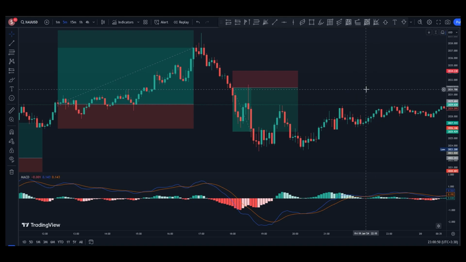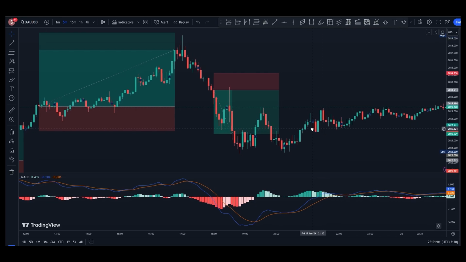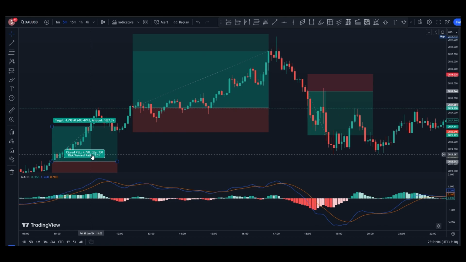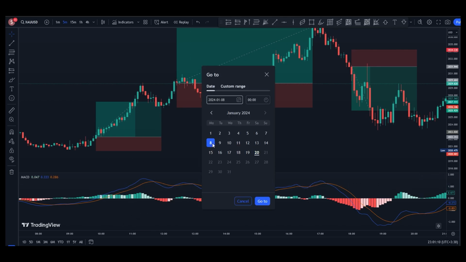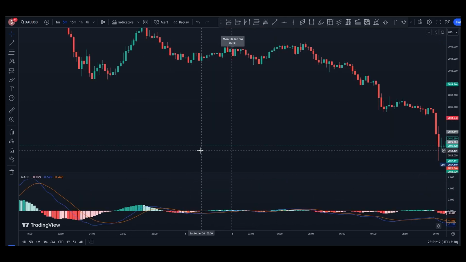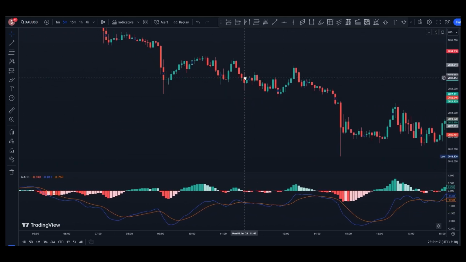Well, as you see, we have to enter our trade around here. After the London session closes, I'd rather not enter any other trade. Well, we have 3 successful trades here. Let's go a little more back, see if there is any point to enter our trades, and if we failed in any trade.